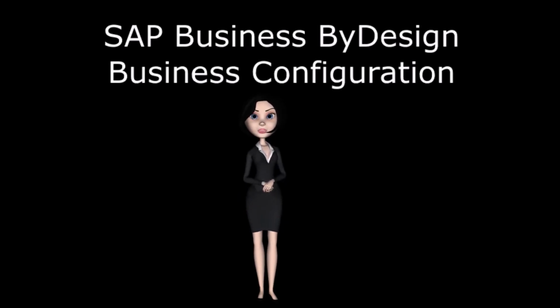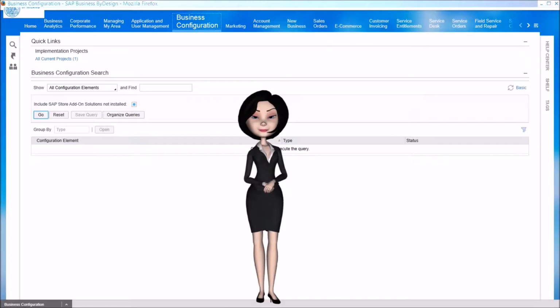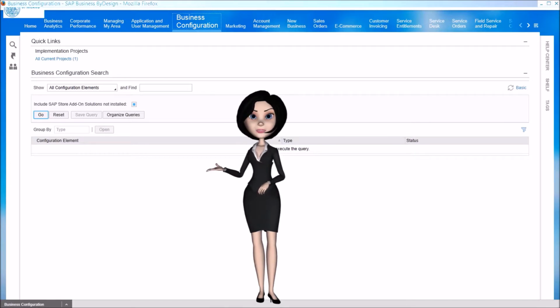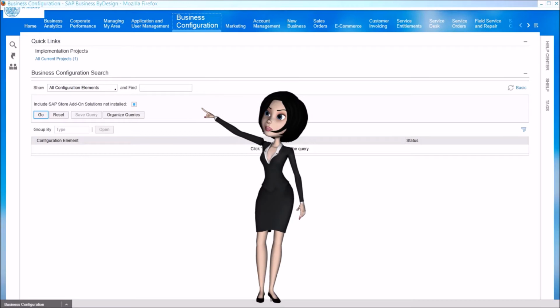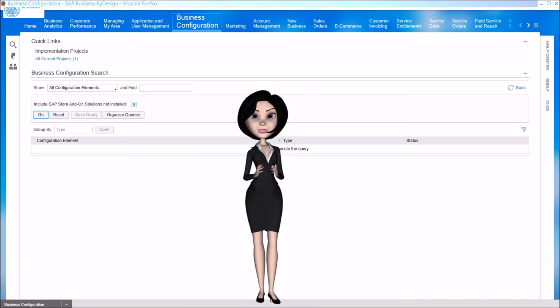Today I will give you a short introduction about the business configuration of SAP Business ByDesign. You will learn how the system is initially deployed with the desired business functionalities, and how it can be configured for customer-specific needs. All configuration activities of Business ByDesign are managed through the Business Configuration Work Center. Here we can create projects to perform the initial implementation activities or manage relevant changes to the current configuration options.